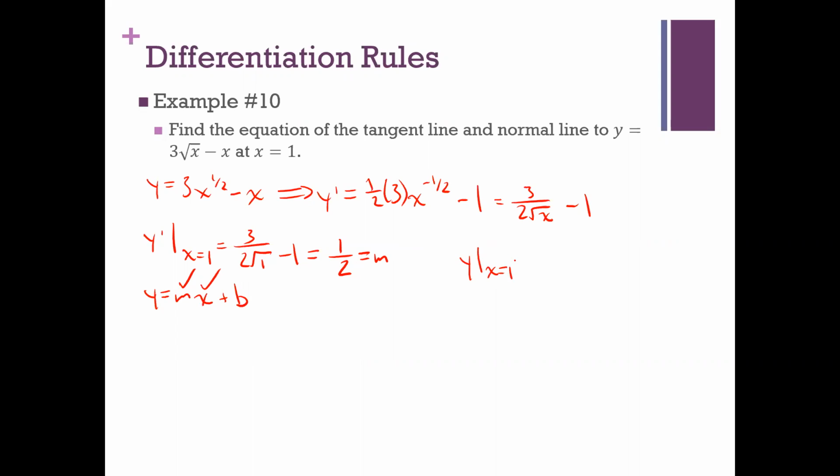Yep. So remember, the locations are all going to come from the original definition of y. The derivative gives me rates of change, but if I want to know what the y value is here, I'm going to restrict my equation for y to only letting x be equal to 1. So I get 3 times 1 minus 1 is 2. So now I have 3 of these components, and I get 2 equals 1/2 times 1 plus b. So b should be equal to 3/2. So y equals 1/2 x plus 3/2.